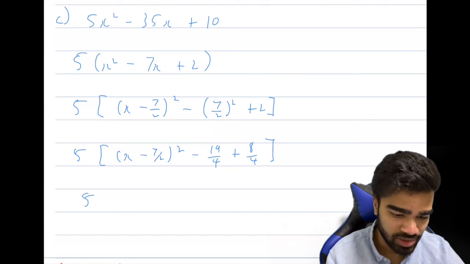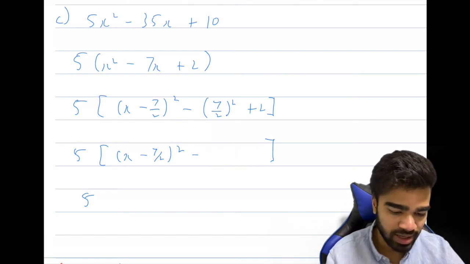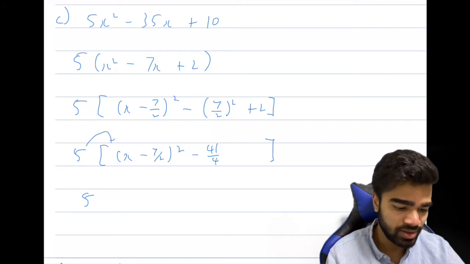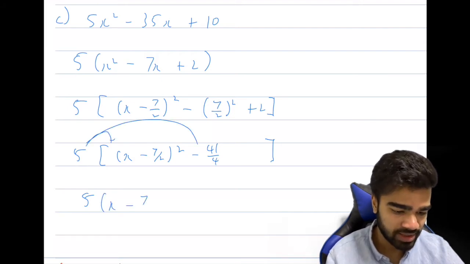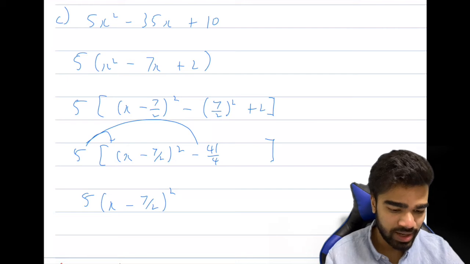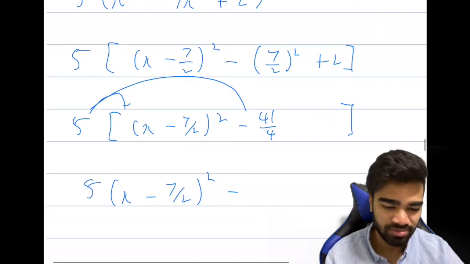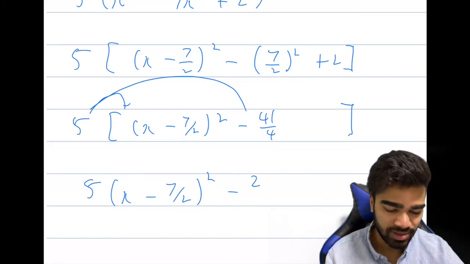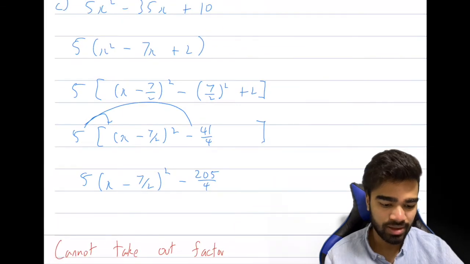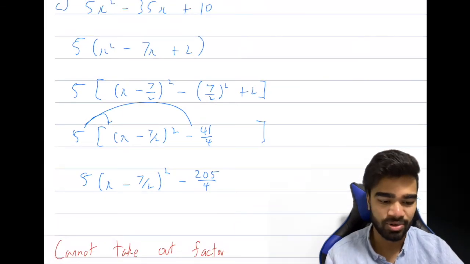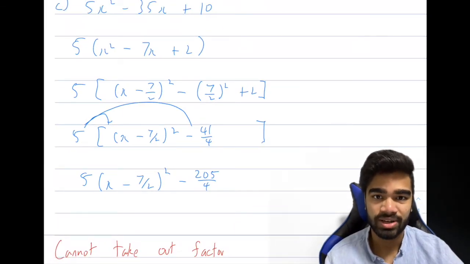And if you just add these two, negative 49 over 4 plus 8 on 4 is going to be negative 41 over 4. Then you need to expand the 5 in. So 5 (x minus 7 on 2) squared, and then 5 times 41. I'm giving you really annoying numbers. I apologize, but you should get used to it. It's good for you. So 5 times 4 is 20, so 205 over 4, like so. Alright, so I hope you got all those answers correct. If not, I just walked you through all of them, so hopefully you understand now.